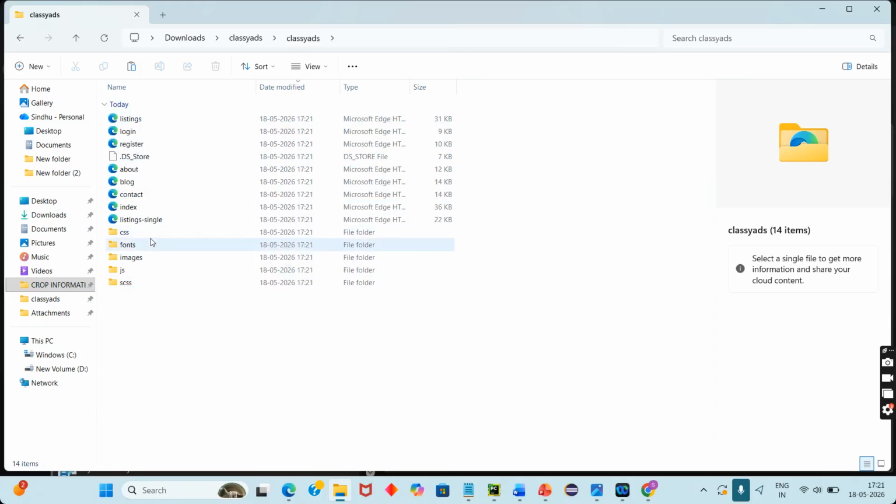CSS files are used for styling. Images are used to load the static images, and JS is used for animations and functionalities. These are the inbuilt functions we have.